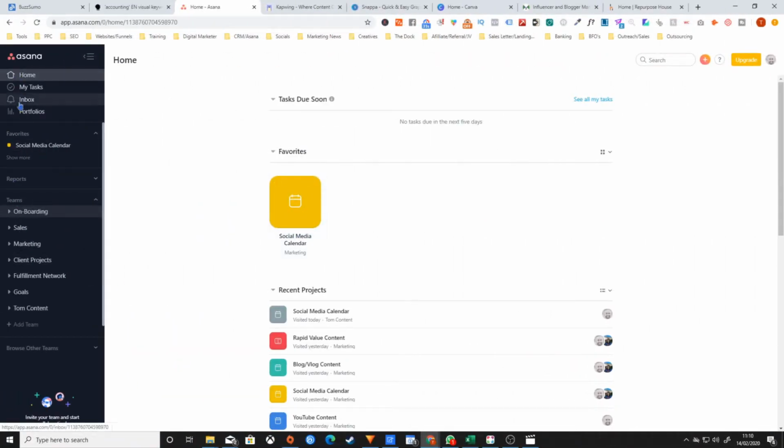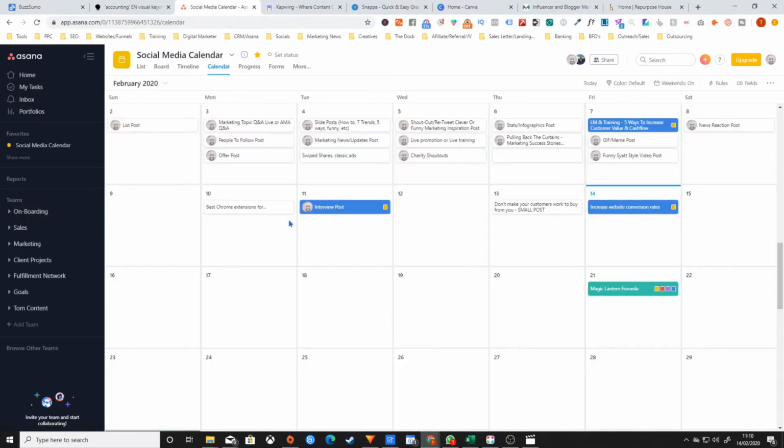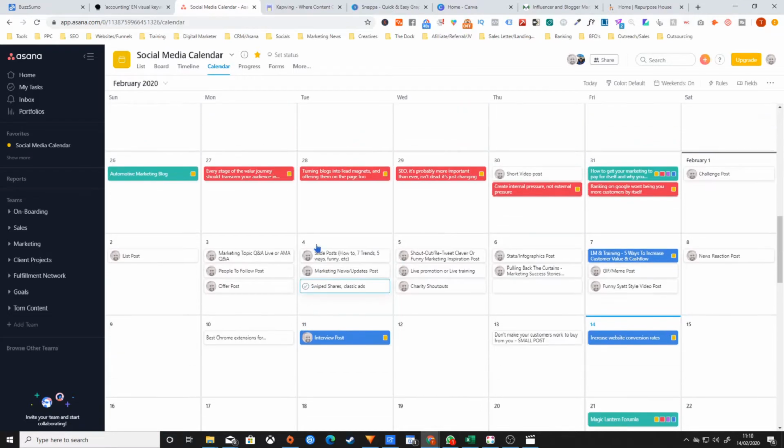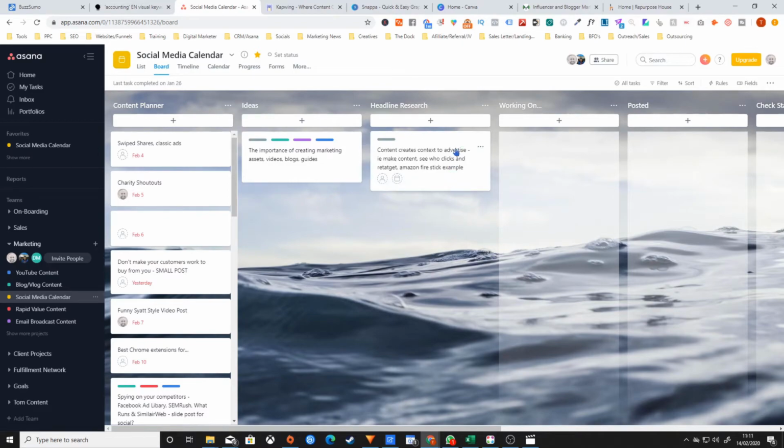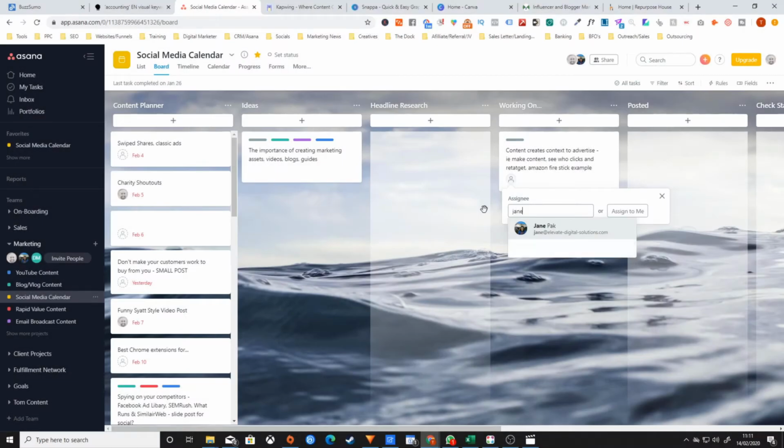And one of the best things about Asana is you can use most of these features even within the free version of the software. They've also got a bunch of templates in there like social media calendars and content schedules where you can actually plan in what kind of content you're going to be creating. And if you have a team, it will then allow you to allocate certain tasks to people, i.e. the video production or the graphics, the copywriting of certain posts, content pieces, or blogs. So when used to its full potential, this can be a great tool to start planning in content and making people in the team accountable for it. Can also be a great way of managing and communicating with freelancers if you use a lot of freelancers or contractors to get your content created.